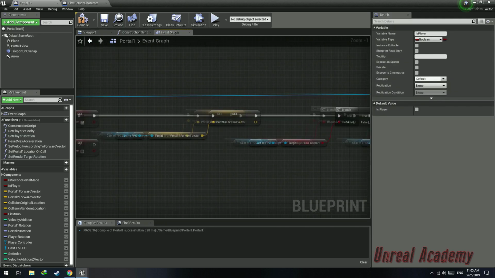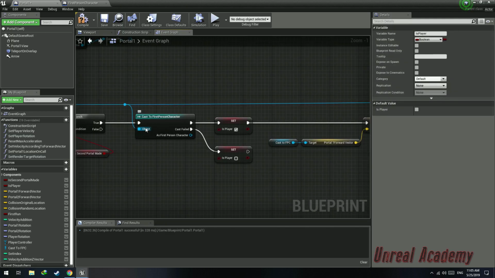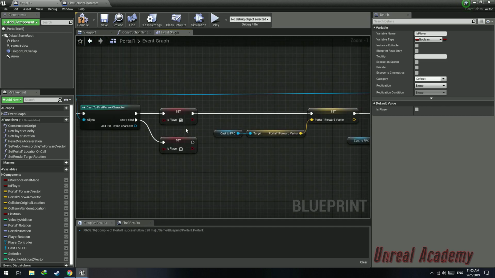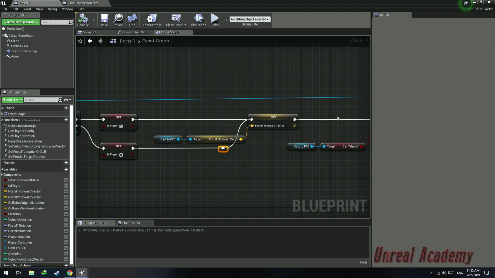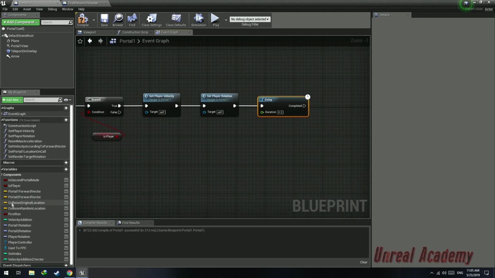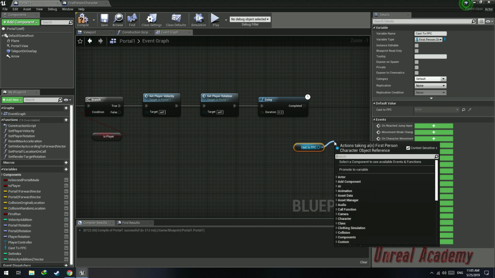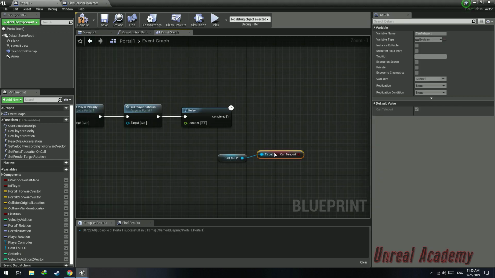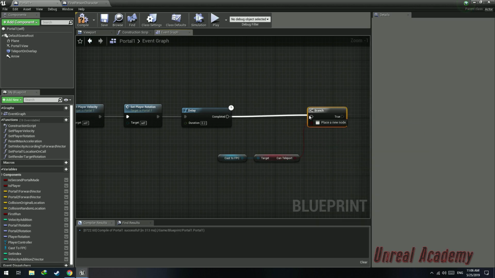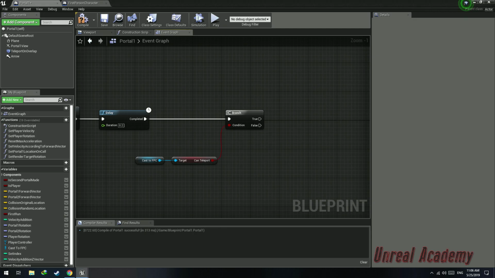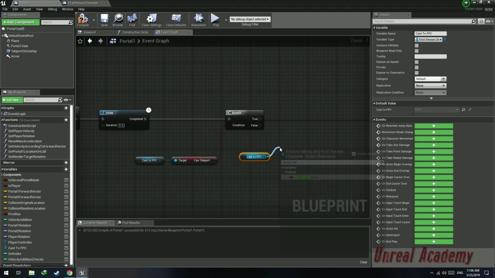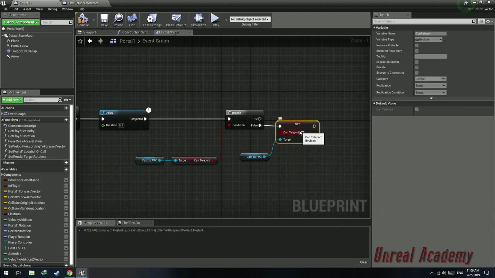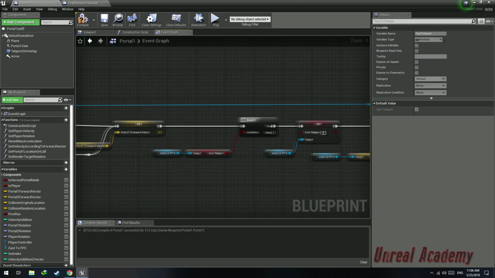This variable we previously set in this cast to first person character node. If the object is the first person character, we're setting the is player node to true, and if it's not the first person character, we're setting the is player node to false. Also ensure that you plug in the is player execution pin into the portal 1 forward vector. Compile. Now add a delay and get cast to first person character variable and get can teleport. Do a branch check. If it's true, we're going to do nothing. But if it's false, we're going to again cast to first person character, and we're going to set can teleport to true because we previously disabled this back here.